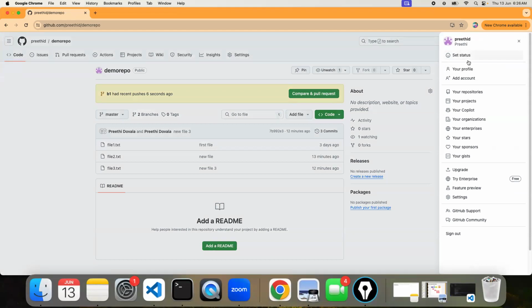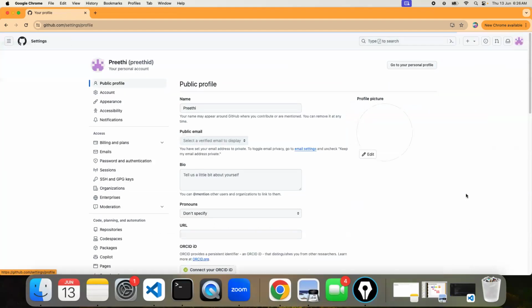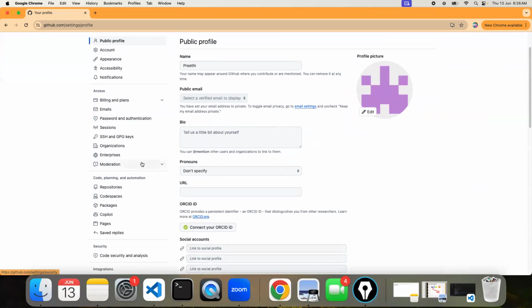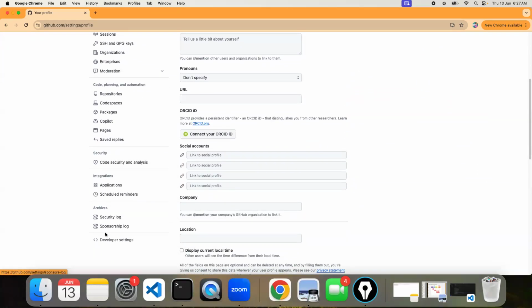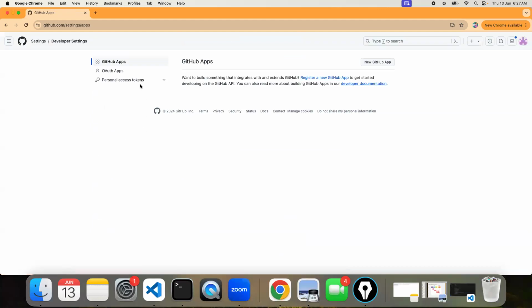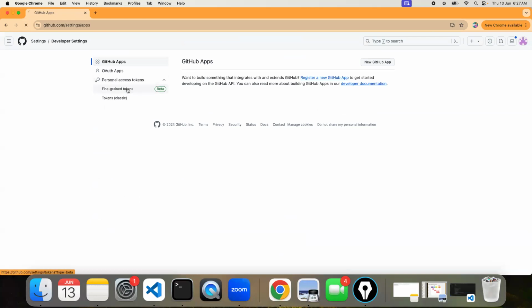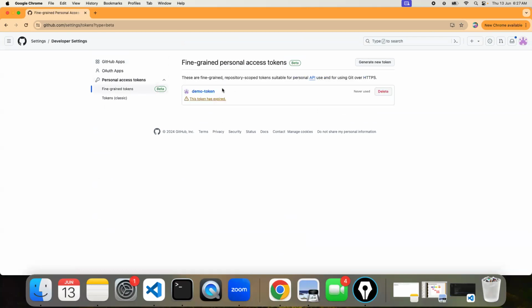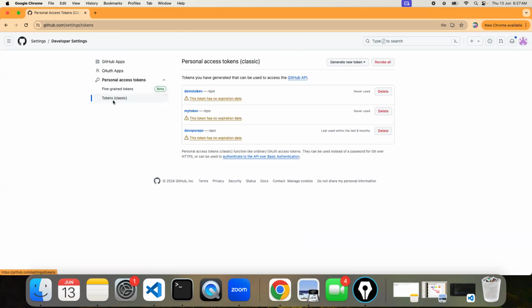Okay. You have a separate thing here. Go to settings of your account. And when you go to settings, you will see developer settings. Go here and you will see something like personal access tokens. Okay, so do you see this? Sorry, classic token. I'm using this classic token. So go for classic tokens and generate a new token. Let me show you. I'm creating a classic token.